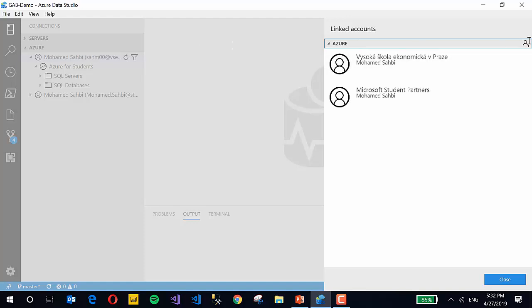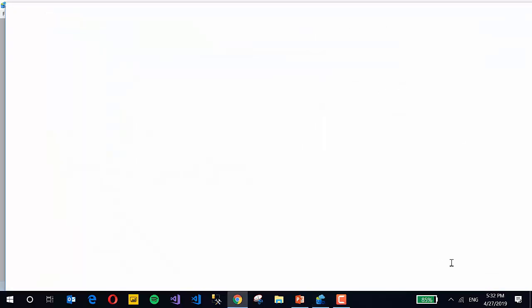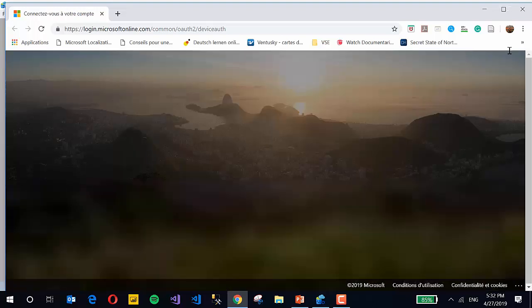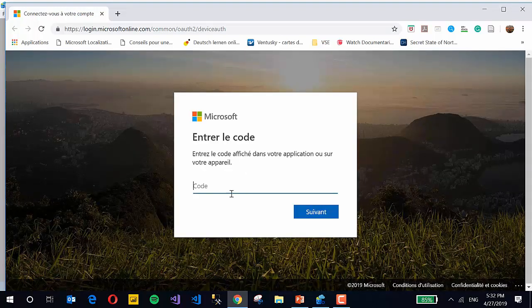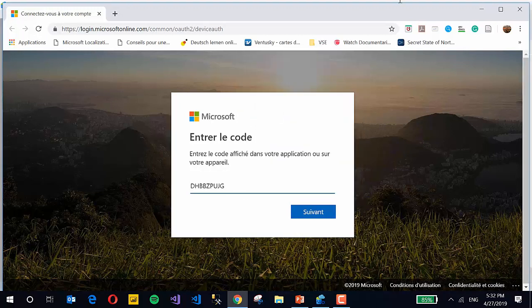You just add one. And actually it will give you a user code. You just copy it and open. This is the way of logging in, if you know it, from the IoT devices with Azure. They need you to send a code and to connect. It's doing the same thing because it's a device authentication. So it's asking for the code, so just paste it here. And it will connect if you want to connect to a new one.